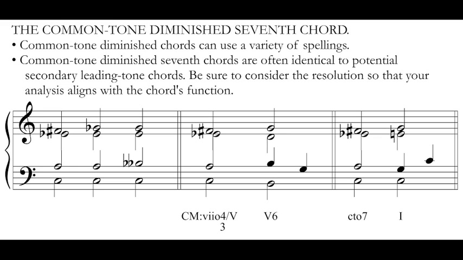In the next chord, though, I see that the bass note stays the same. The C stays the same. The root of the resolution is present in the fully diminished seventh chord, and so here I identify the chord as a common tone fully diminished seventh chord. It's not functioning as a leading tone chord. Instead, it's functioning as an embellishing chord, even though the notes are the same. Got to use our theory brains here to make sure we analyze accurately.